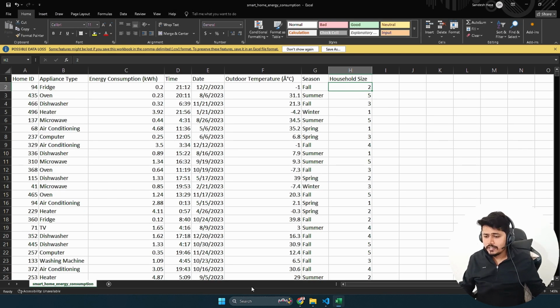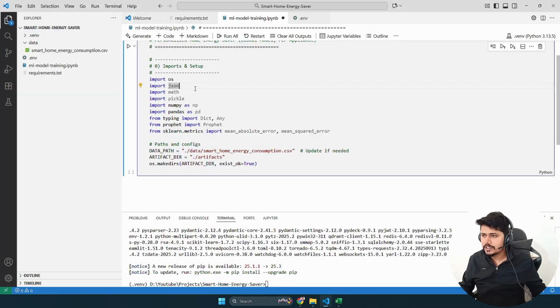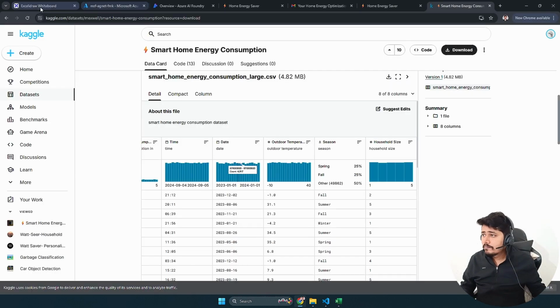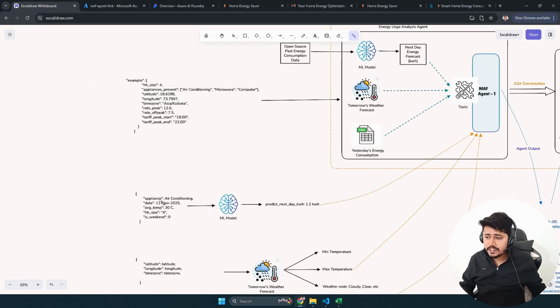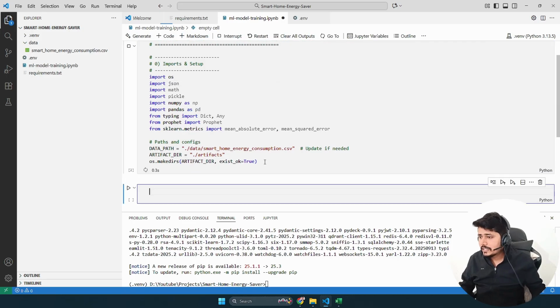Now, we are using this information in order to train a machine learning model. The purpose of this data set is to understand that if we are using, let's say, air conditioning for, let's say, 5 hours, and the household size is 3, then what was my energy consumption, or what was the standard energy consumption. So in order to identify the predicted energy consumption, as we discussed in this particular phase, after passing this information, what's going to be my next day predicted energy consumption. That is what we are generating as part of this. So we have created this. Let's go ahead and execute this.